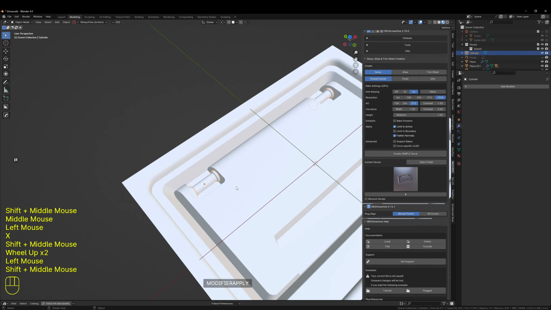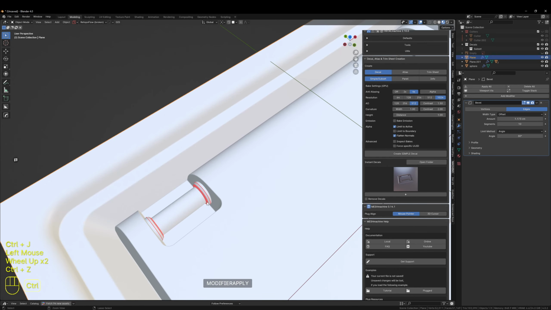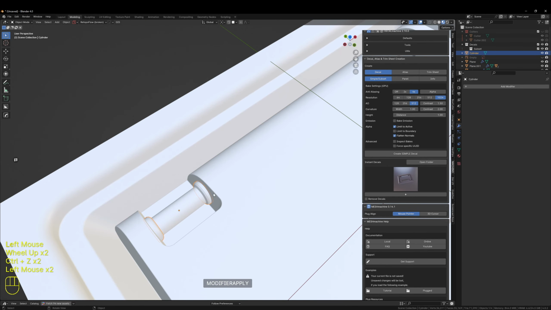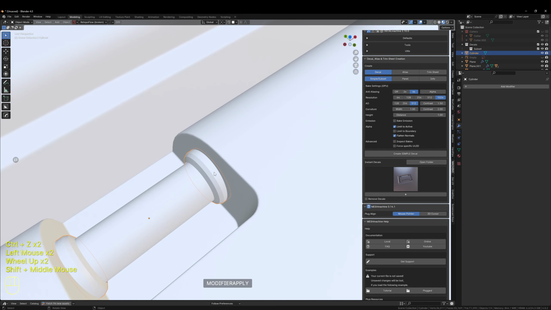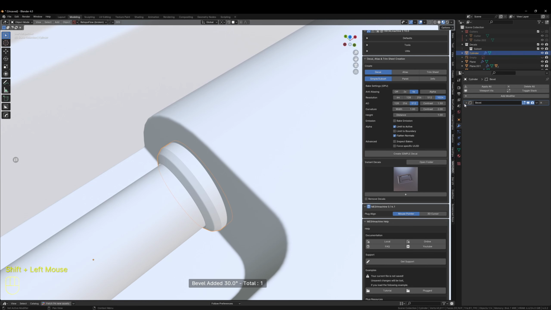So these are part of the main mat. So we have to join them up. And of course they get exploded because they have a different... No, they don't even have a bevel. Ooh, okay. So let's give them one. Very small. 10 segment.